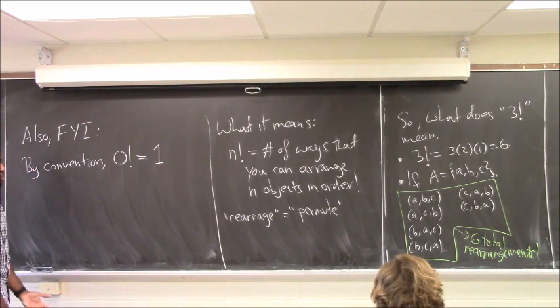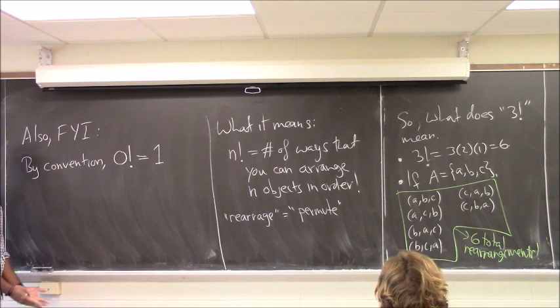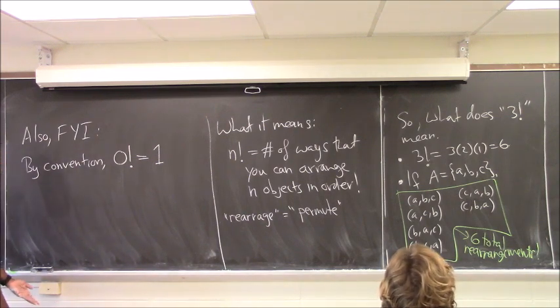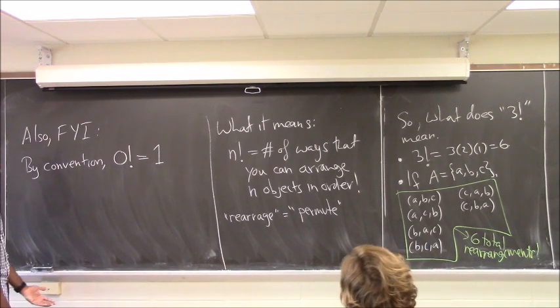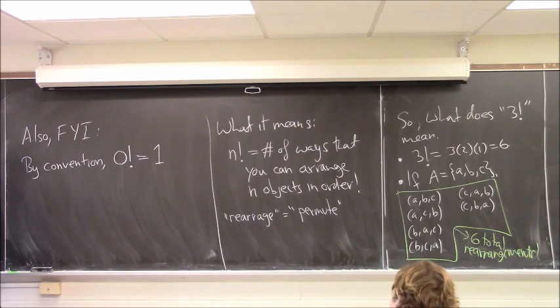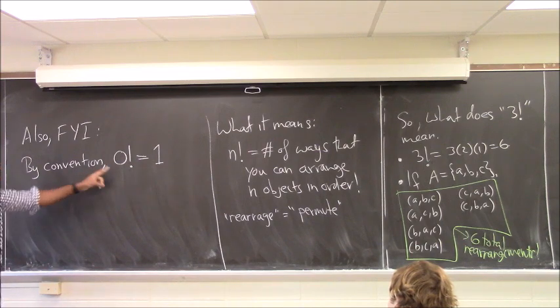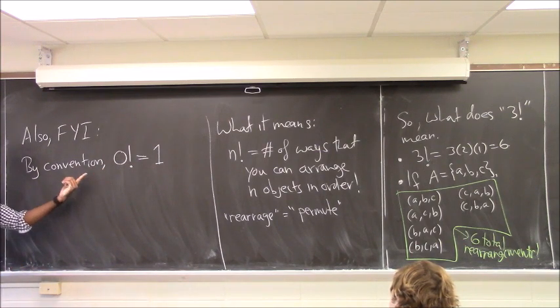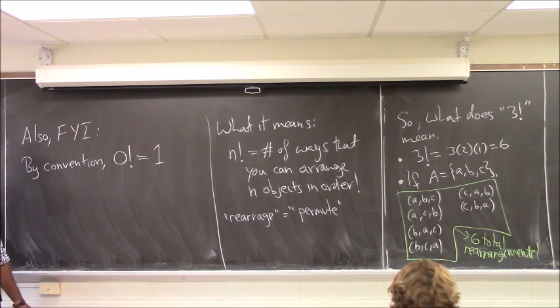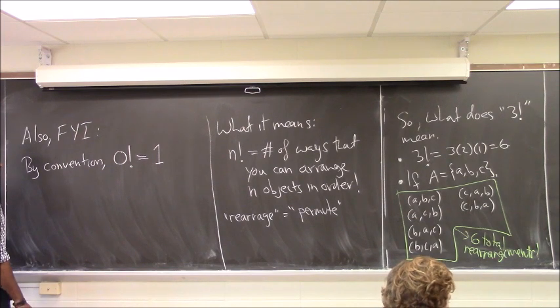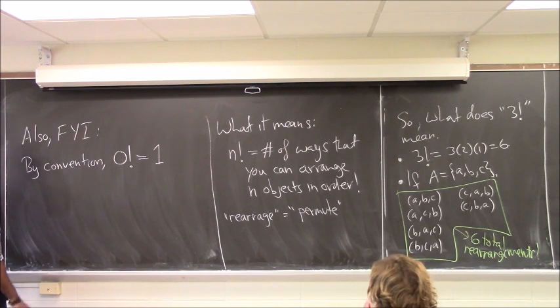Also, 1 factorial would mean the number of ways you can arrange 1 object, there's just 1 of them. 2 factorial, the number of ways you can arrange 2 objects, 2 of those, and so on and so forth. This falls in line with a lot of other patterns that we like, and so it makes sense. So even though technically by the definition I gave you for a factorial, it doesn't make sense to say 0 factorial, by convention we define it to be 1 for many reasons.